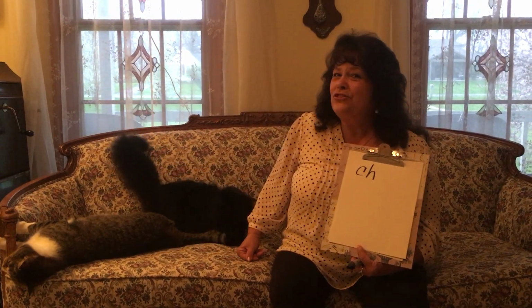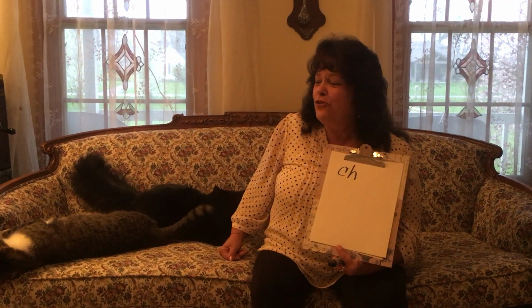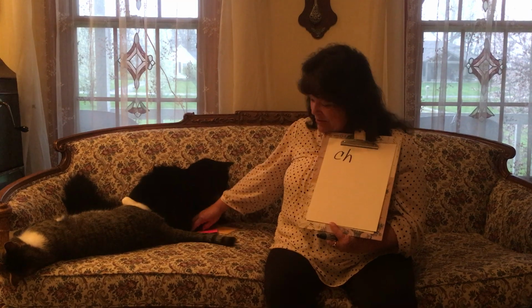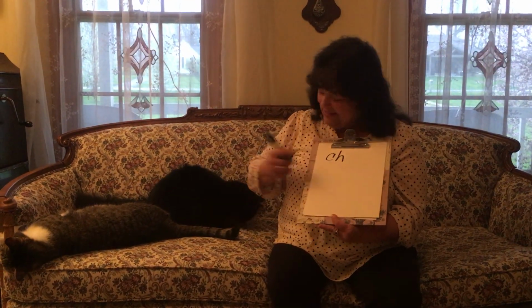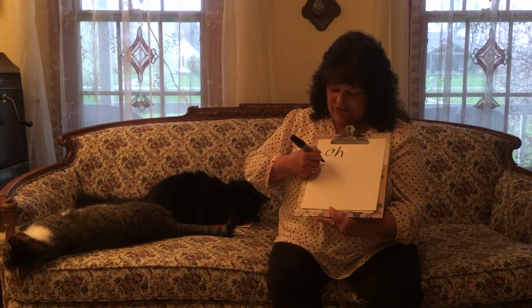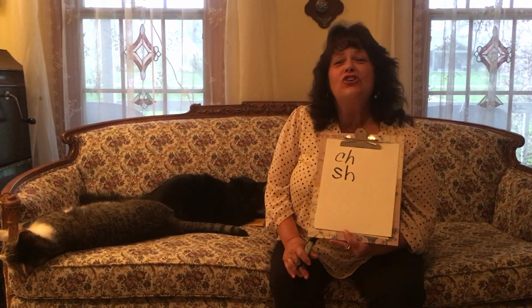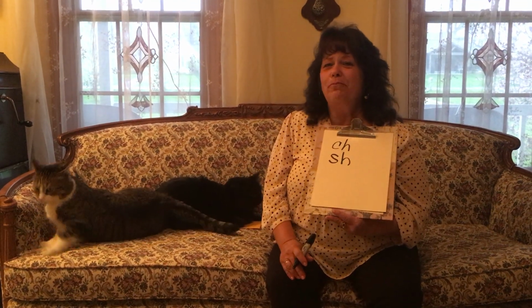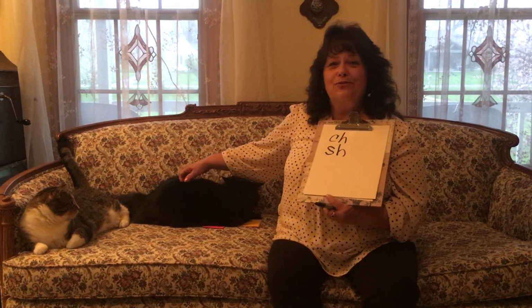There are a lot of other things in your house you can find that begin with ch. You can look in your kitchen, you can look in your bedroom, look in your closets, look for food. There are lots of things that begin with that sound. The other digraph we're going to work with today is SH. SH, ship, sh.